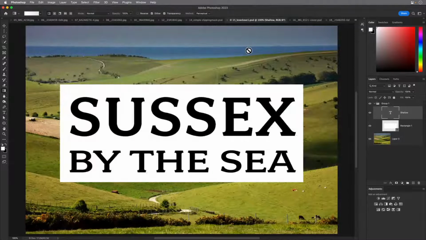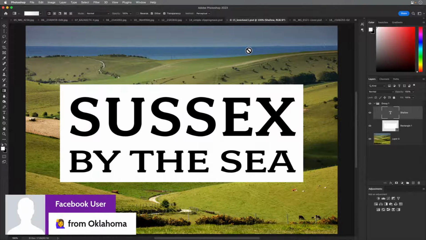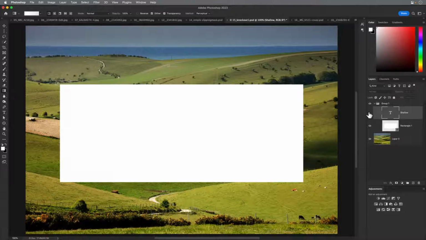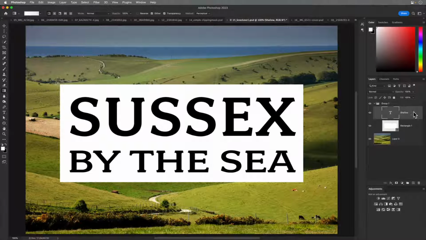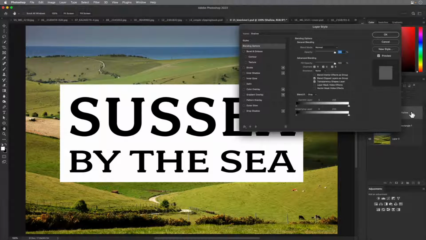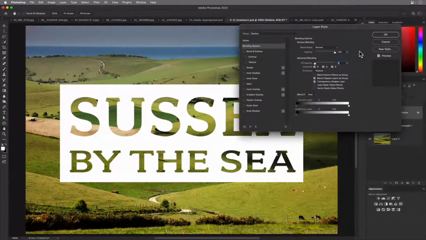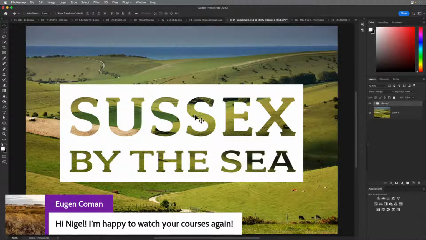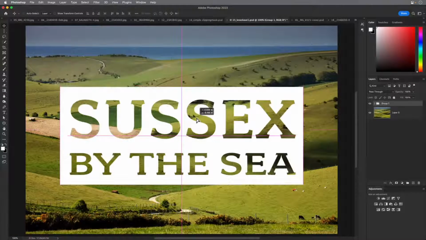Nice. If I want to make a knockout so that we see through the type to the image below, I've got my image, a white rectangle, and the type. On the type layer, I'll double click to the right of the layer name so that I come to my blending options, and I'll choose knockout shallow. I also will need to get my advanced blending and then dial that all the way down to 0, so that now I can move that group around and we're going to see through it.